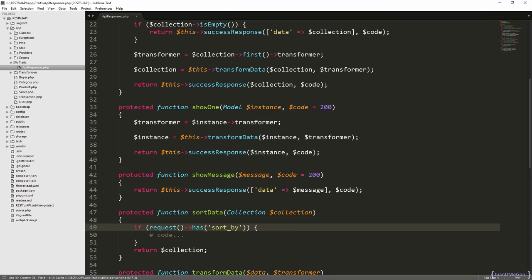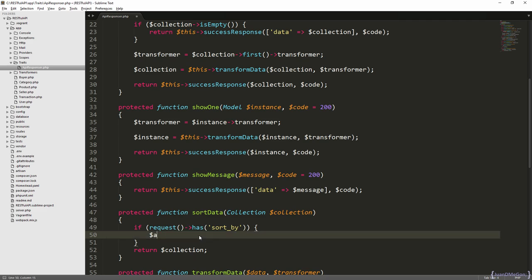we can proceed. As you can see here, we are accessing request information using the request helper. In this way, we don't need to receive the values of the request or inject data. We just need to resolve the request directly inside the method using this helper. And we can use it as usual, in this case using the has method. So if we have the sort_by element, the value of that sort_by parameter is going to be the index or the attribute that we are going to use to sort.